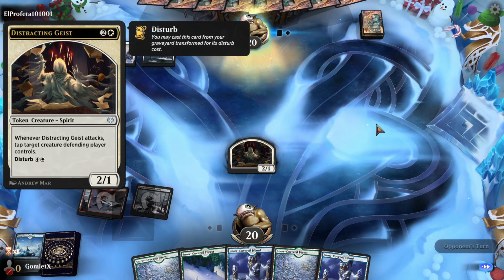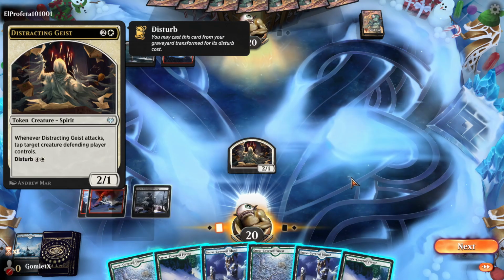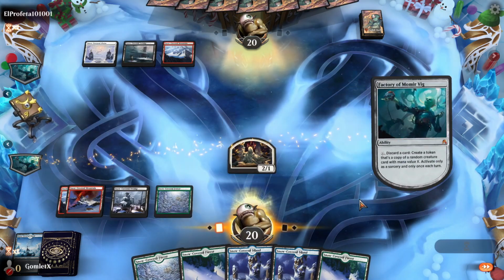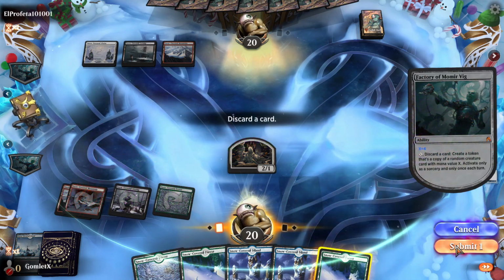So Distracting Geist is nice on the aggressive when we have the first creature out here. So that is going to lend itself well to just dumping more and more creatures, hoping for some big stuff.